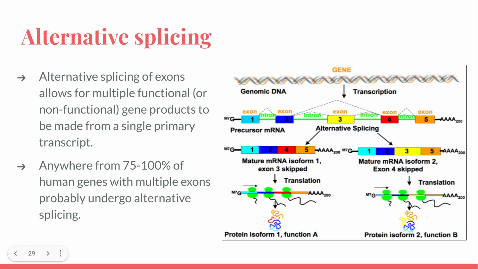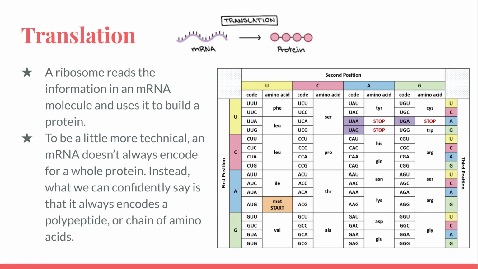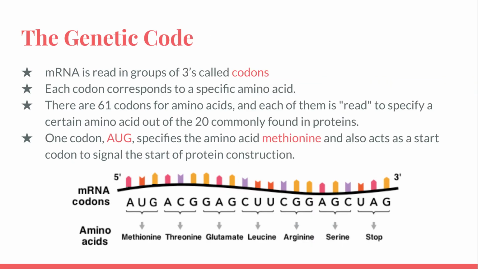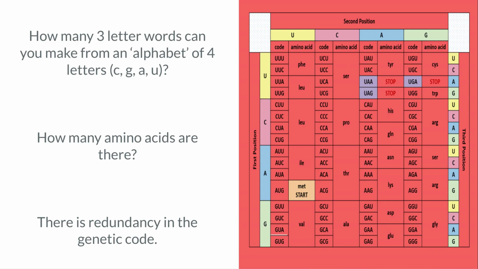We saw this before, alternate splicing. In this example, they have shown that there are 5 exons in total within this gene, but of those, one variation has only exons 1, 2, 4, and 5, and this variation has exons 1, 2, 3, and 5. So that's how you're able to get a whole variety of proteins from a limited number of genes. We also looked at the codon chart previously, and what the start codons are and what the stop codons are.